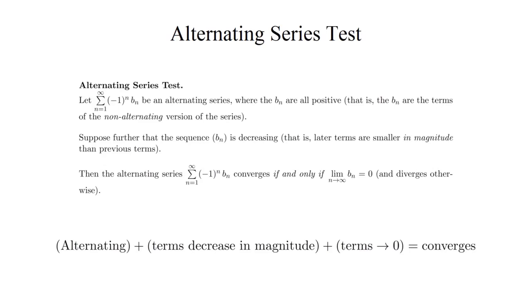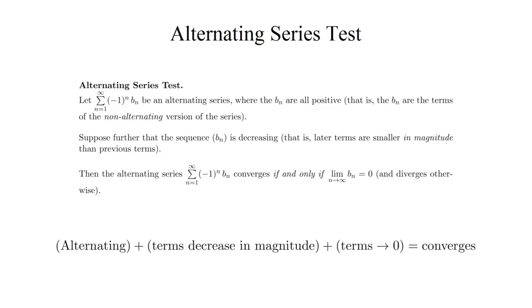In a sense, you could say the alternating series test fulfills what the divergence test wants to be. The divergence test says that if the terms of a series do not converge to 0, then the series definitely diverges, but it's inconclusive if the terms do, in fact, converge to 0. The divergence test can never confirm convergence, but the alternating series test, by contrast, does let us conclude that an alternating series converges if its terms converge to 0.